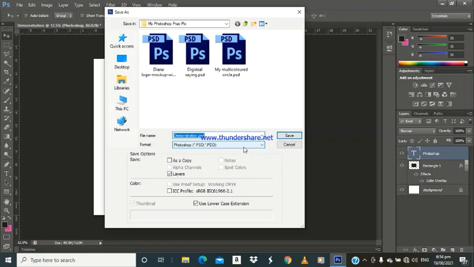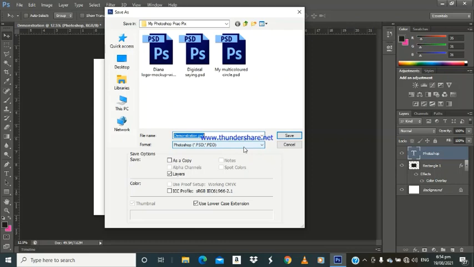If you go ahead and save it, for example, in picture format, and then you need to edit it later, there's no way you can edit that picture. But if you save it as a Photoshop document, you can always go back and edit it at any point in time that the need arises.